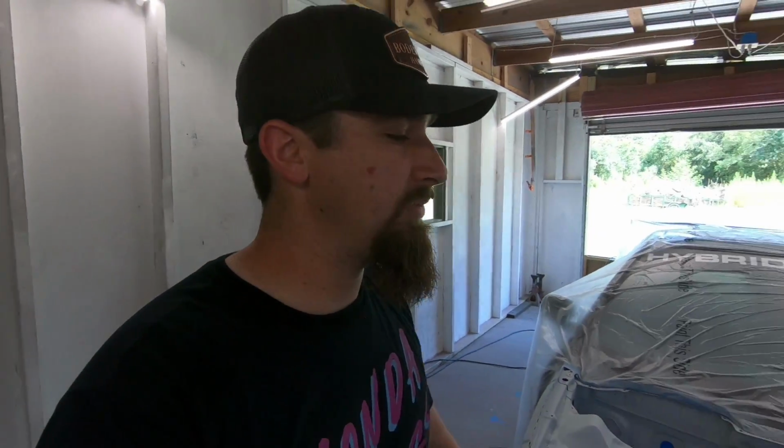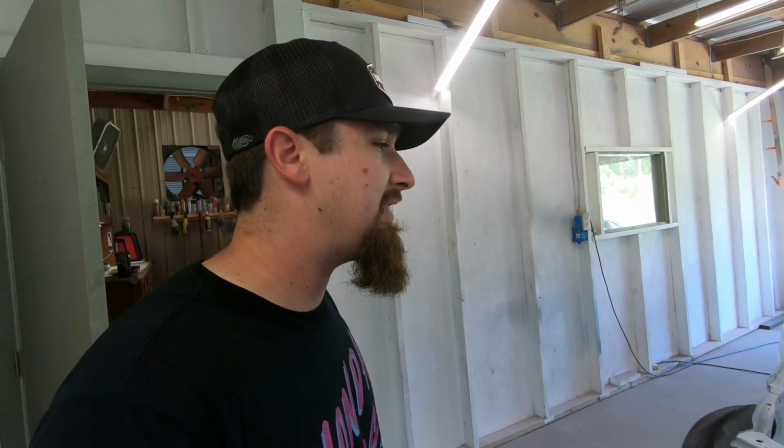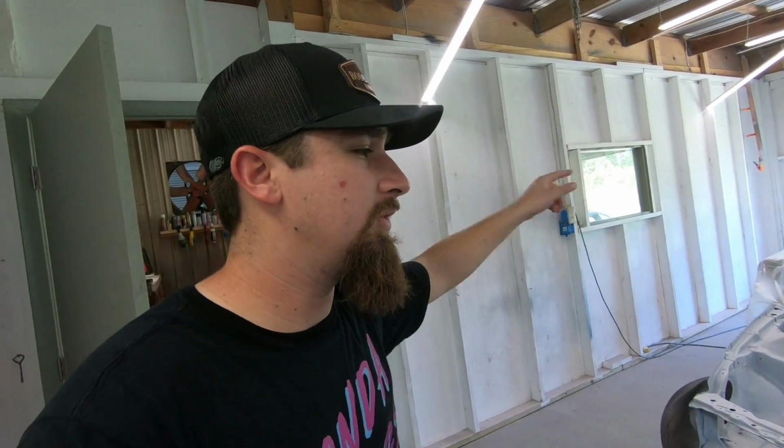So it's all good. At this point, I expect them. I hope they don't happen on this one. They happened a little bit, but that's no big deal. So we are just moving right along. So the next thing I gotta do is mix up that base coat, that cypress green pearl. Luckily, I had a little bit left from when I painted his entire car, so we didn't have to buy any of that. So that's really good. So we'll go ahead and get that mixed up, and then it's base coat time.